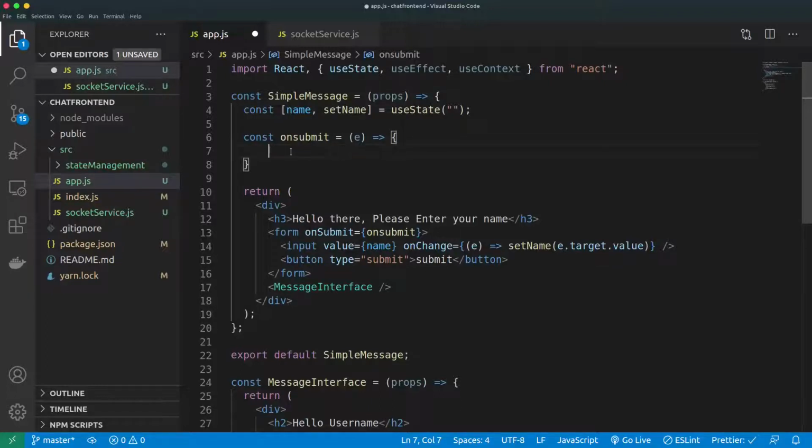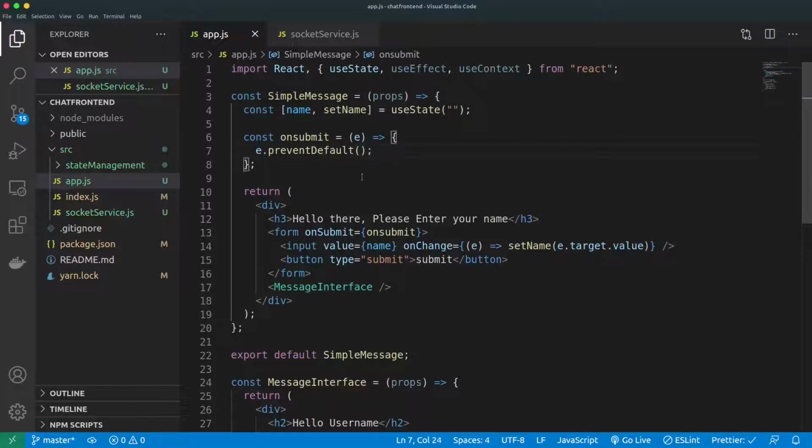But one of the most important things we actually need from this event is to prevent the default action. So by default, when you submit a form, it tends to reload your page, posting the data you've entered. However, we don't want that to be the regular operation. So what we can do here is we can just say e.preventDefault. Alright, so we are telling it to prevent the default functionalities. That's going to be a function. So it's going to prevent the default functionality of submitting our contents. So it's not going to submit, but do whatever we want at this point.